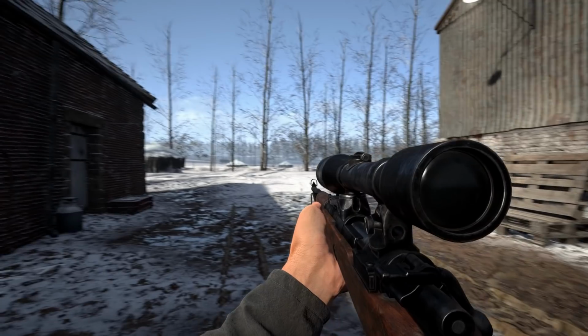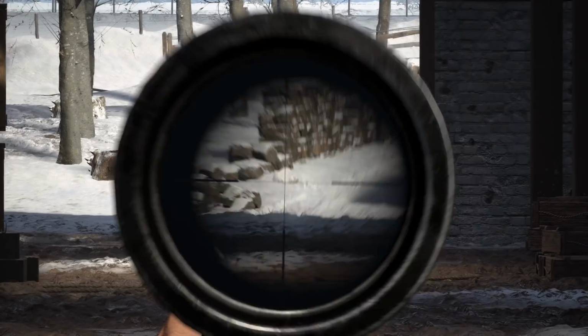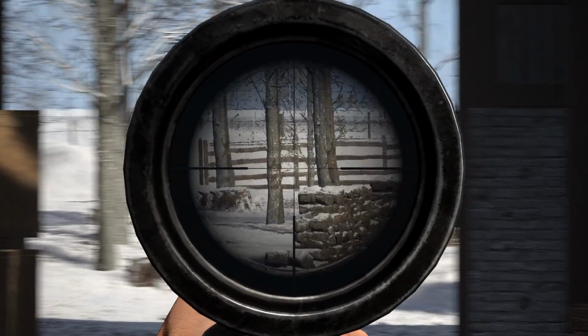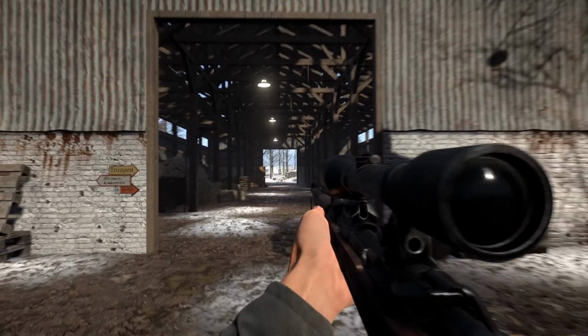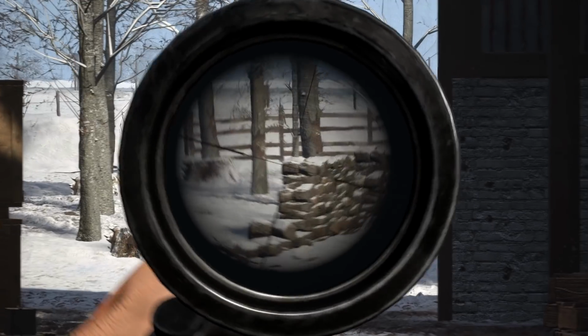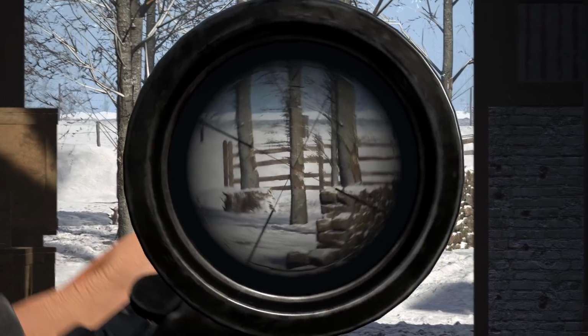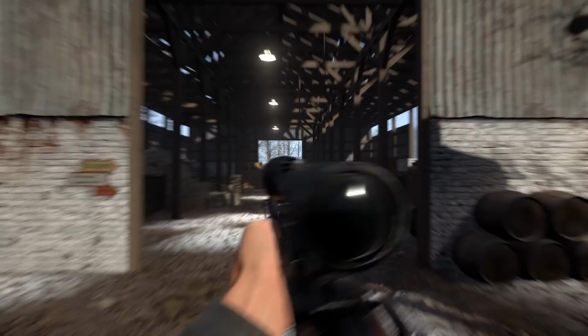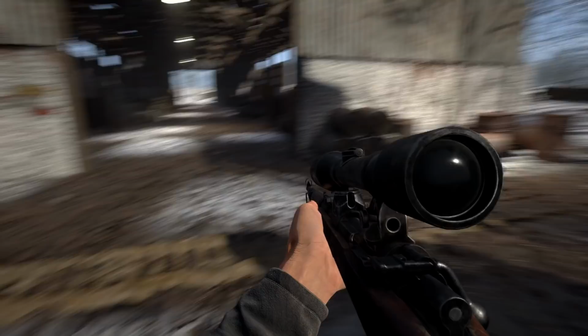But here you go. We now have picture-in-picture for the scope. No longer is it just an overlay. As Spono leans to the left and the right using it, you'll notice that it actually shifts as you would expect, instead of just remaining straight.